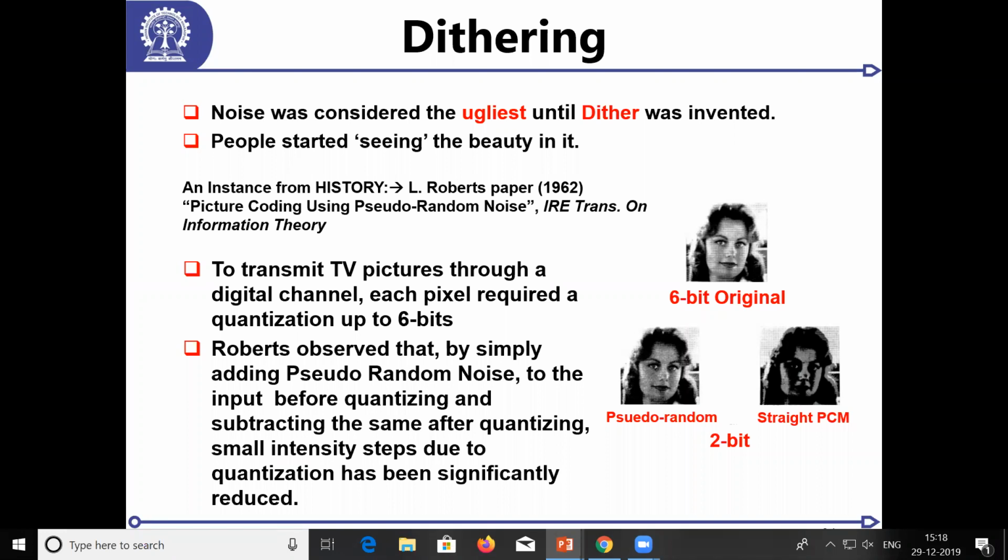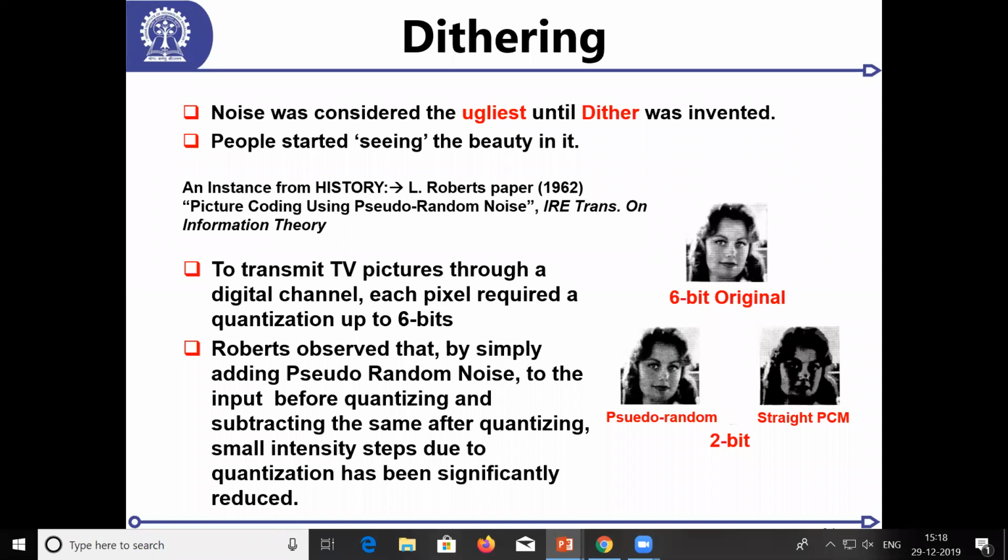So if it repeats after 100 frames, it's okay. Because after 100 frames, it's totally a new image anyway, because it goes 27 frames per second for our eyes to not see a motion picture. So four images, 4 things gone by. So this is a pseudo-random sequence that was added.